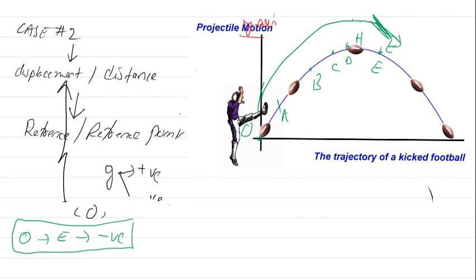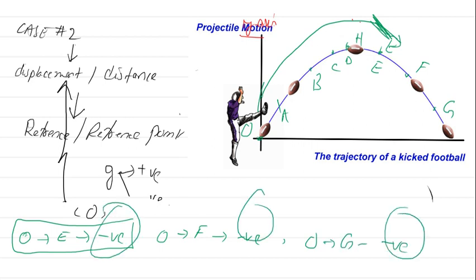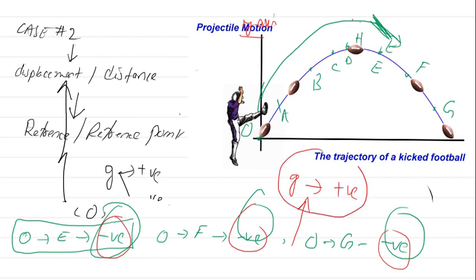Second, suppose this is F. O to F, the reference is the same, O, but because the direction has changed, this will also be negative. Same if you go till, suppose, G, O to G: negative. So if the displacement is negative, you're getting negative distance, then tell me what will be the sign of G. I'm sure you're thinking right: here we have negative, so the opposite, the positive sign, will go with G.